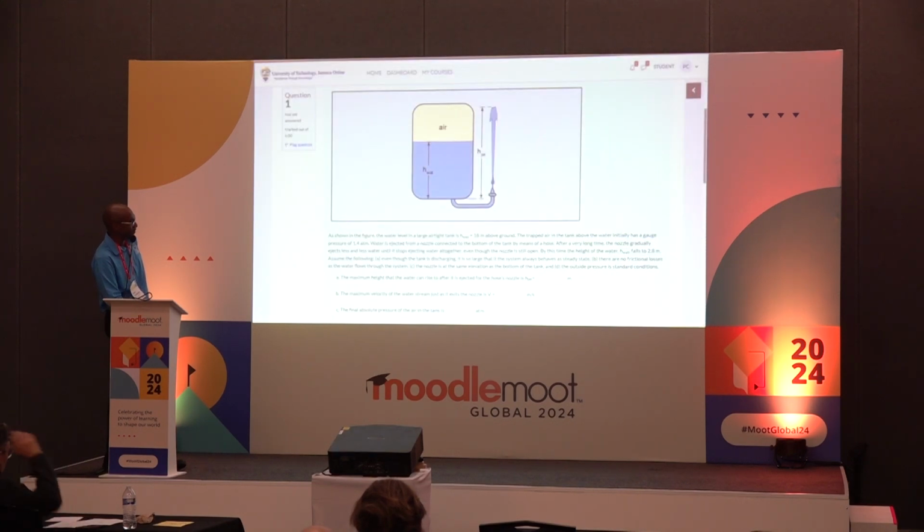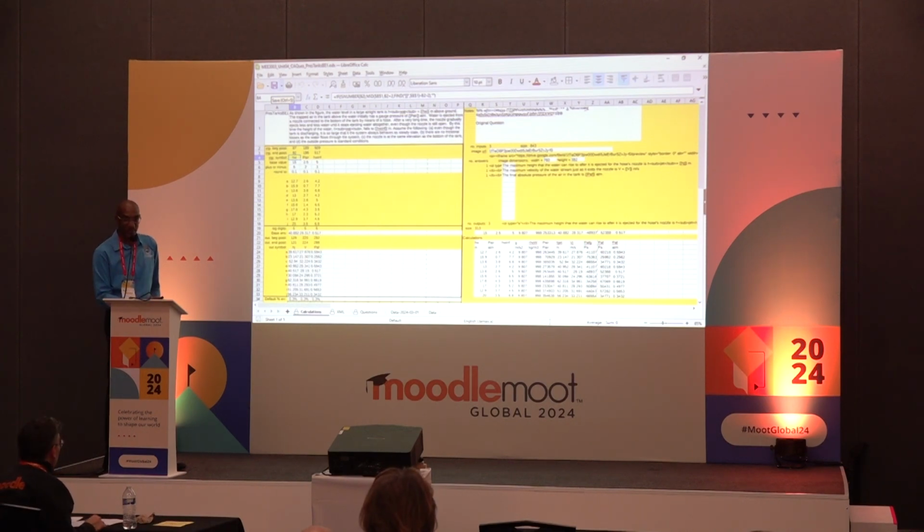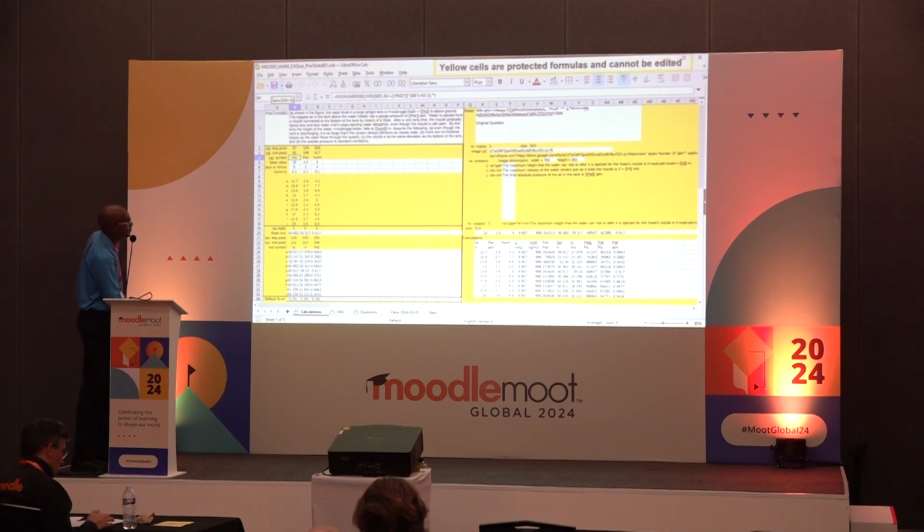All right, so here's our question again. And here's what may seem a very ugly interface, but this is the LibreOffice interface that we are using here. First thing to note, everywhere that's a yellowed area cannot be edited. Everything else is the input of the user. And it's simply this. This is the main text of the question.